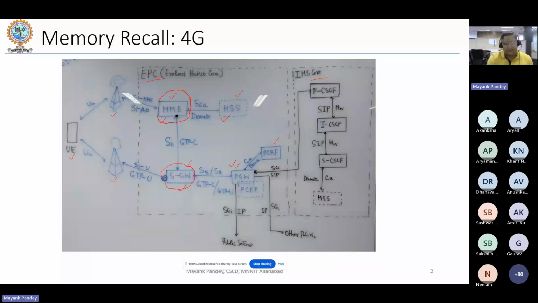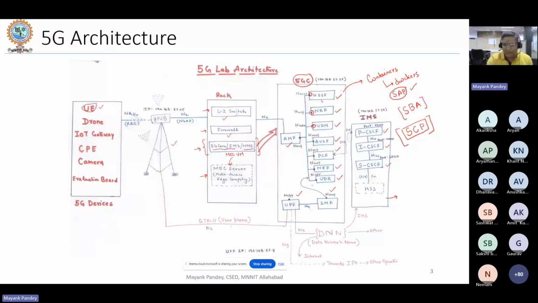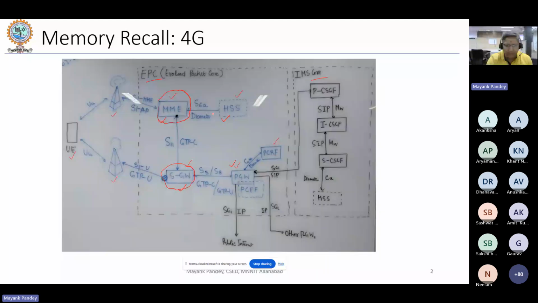So these are the boxes, these are the hardware devices. In place of that, we now have network functions. And there is a technique known as network function virtualization. Means whatever network function was getting done by MME, it is getting virtualized in the form of a container.